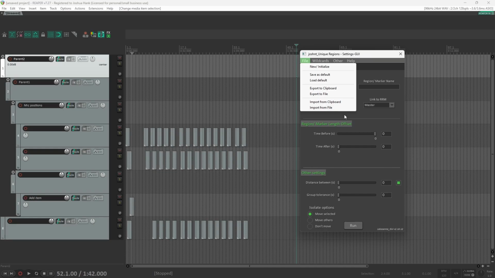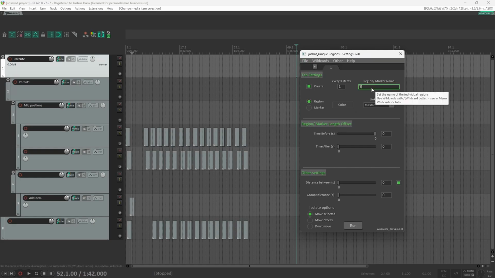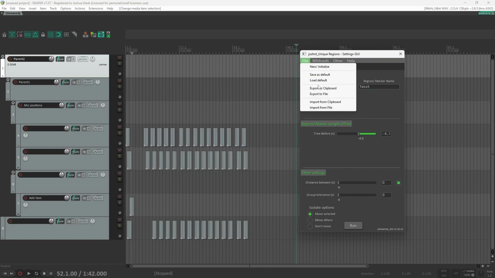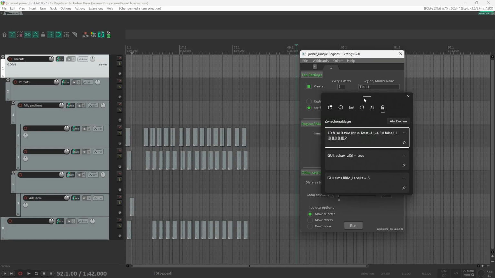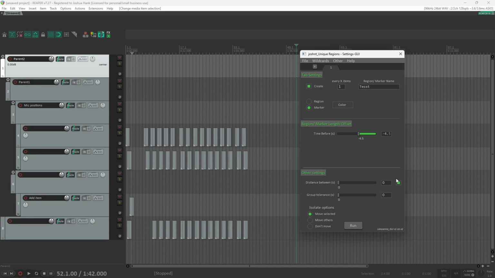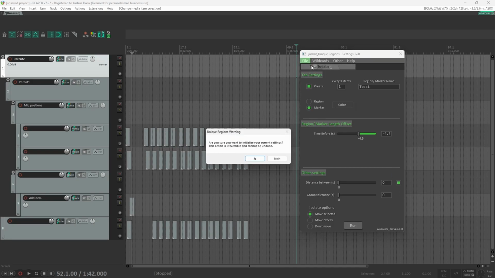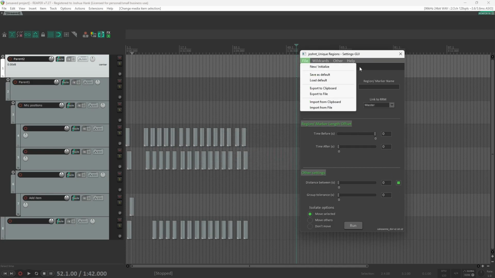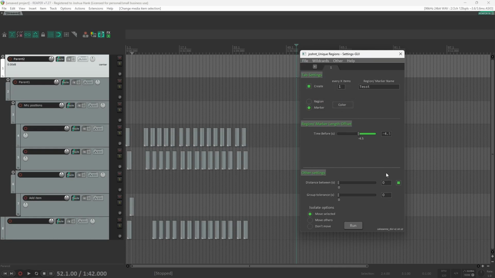of script members. So to quickly demonstrate that, I'll just name the region test, set it to marker, just the time, and then say export to clipboard. You can then see my clipboard up here. This is just a CSV type string, which gets copied to your clipboard. Same for the file. Reset over the initialize dialog. And then import from clipboard. We have all the settings we previously saved.